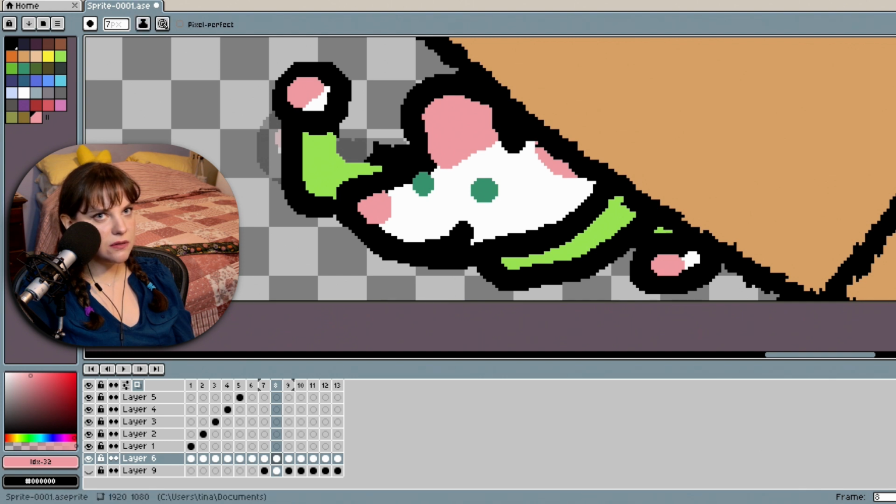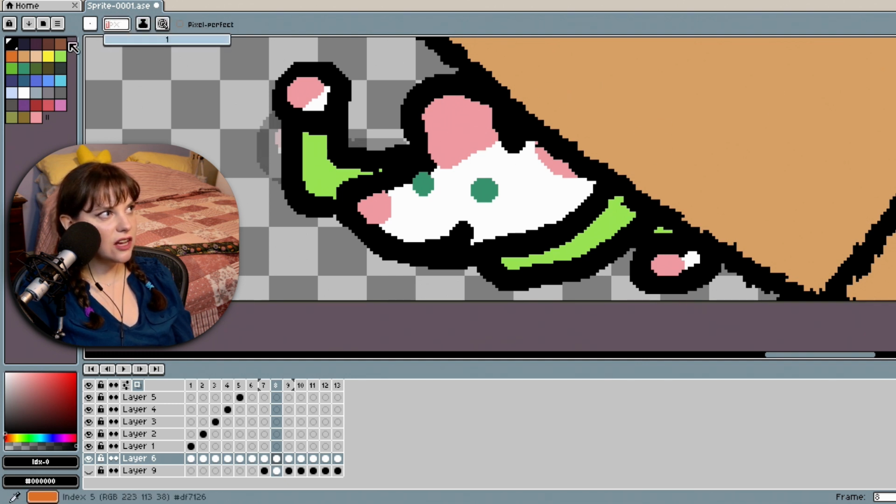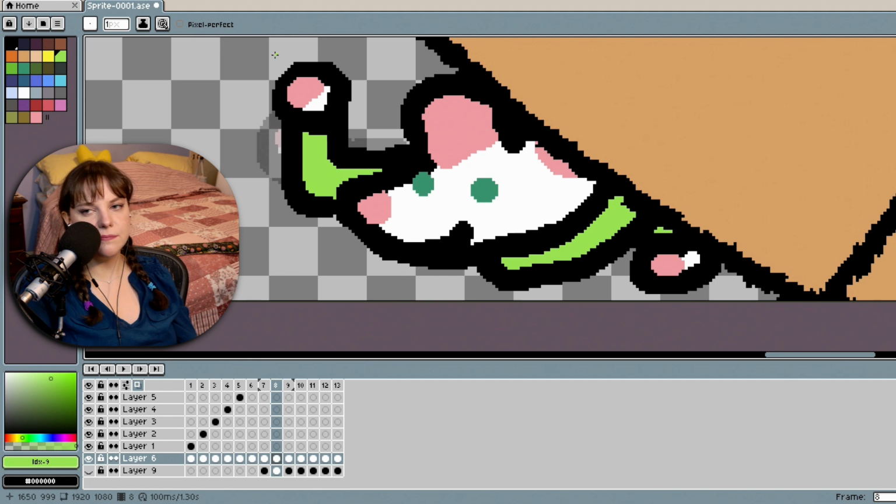That could be acceptable. There we go. And then we gotta erase a little pixely doodad that's there. And maybe I'll take this down to a 1 pixel and just like go. There we go. So you gotta move that.